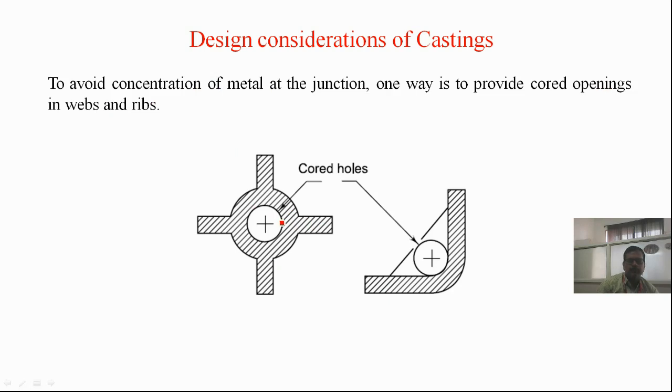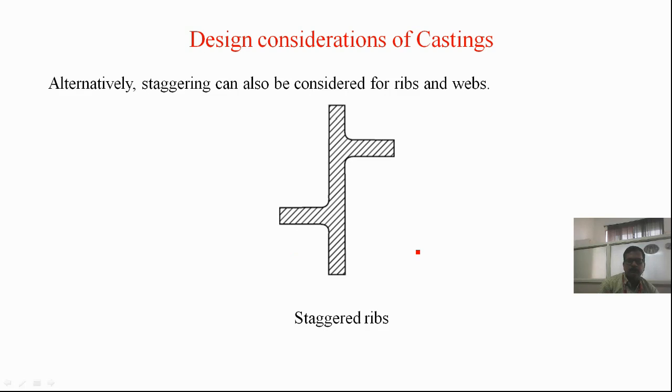So it is better to do it this way. At the center, if you are able to provide holes, then the above mentioned blowholes can be avoided. This is good, and here also you can do that. When you provide the curve, then this part will be free from blowholes. Here also you can see the ribs are provided on both sides rather than on one side, and a curve is provided for the extended part.